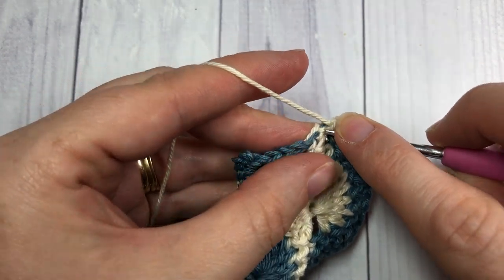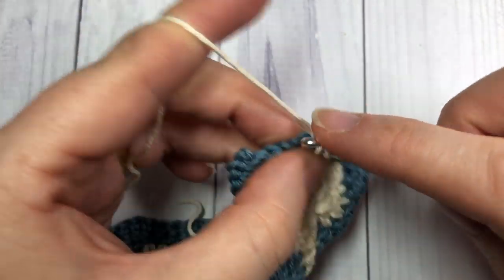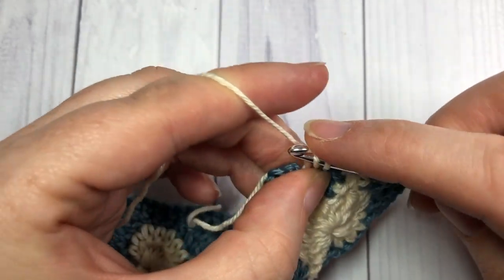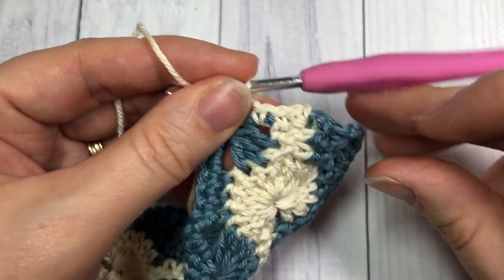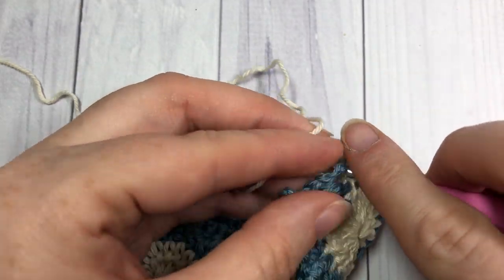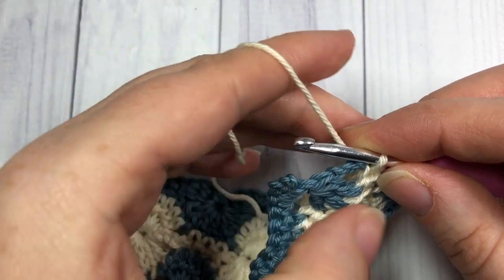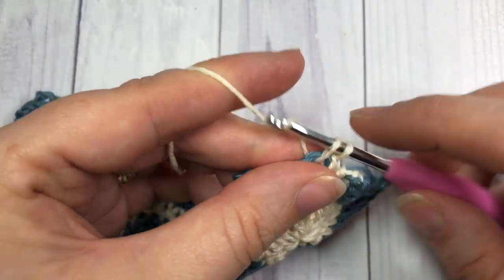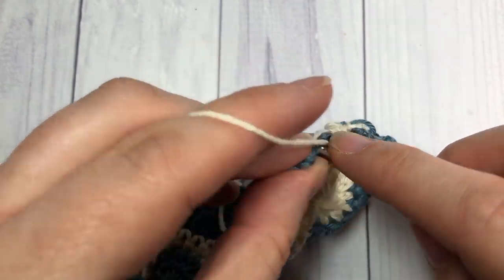So starting on the short end, you're going to work 4 single crochet stitches spread evenly all the way across. When you come to your corner stitch, if you have to, you're welcome to work a few extra. I'm actually just going to move my center over here because I wasn't quite centered. You really want that to be centered because that's where your embellishment is going to come out. So you're going to work 4 single crochet stitches evenly spaced out all the way across.